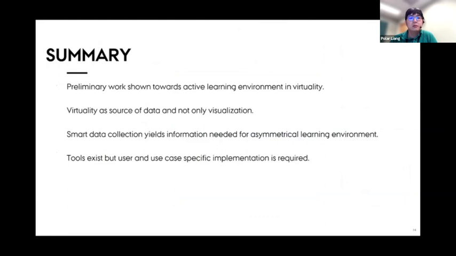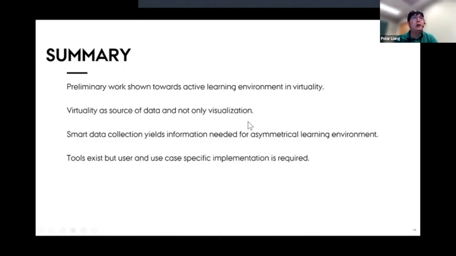In summary, the preliminary work has shown that active learning environments are rewarding, especially in virtual reality. But again, we go towards asymmetrical multi-learning environments. That's, I think, the key, because not everyone is familiar or used to virtual training environments. Some experience virtual motion sickness. This is an issue where those participants then become participants of the 3D game experiments, just sitting in front of a screen. Virtuality can also be used as a source of data and not only for visualization purposes.